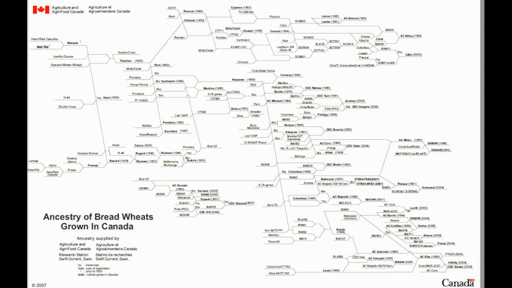Red Fife is Canada's oldest wheat and is of legendary status. The old tale of how we got Red Fife is that a large amount of wheat was grown in Ukraine and was about to be shipped off at the Glasgow harbor. A friend of Farmer Fife collected some of the red-colored wheat and shipped it off to Farmer Fife. Farmer Fife grew that wheat, but the family cow managed to eat all the wheat heads except for one, which Miss Fife salvaged. According to legend, this is how Red Fife began in Canada.